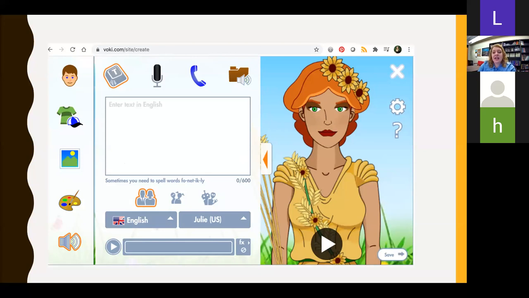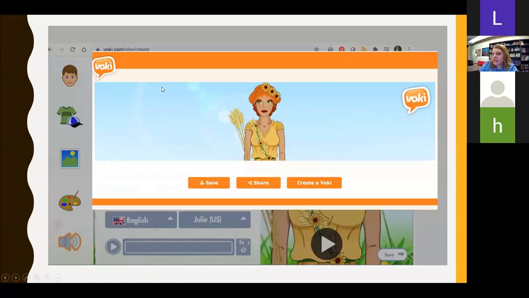So one of the things I like to do with students is if they're not sure how to say something, they can type it out first and they can actually listen to it, and then they can record it themselves. What they end up with in the end is an avatar where the eyes will move, the lips will move when she's speaking, and then it will play whatever is recorded. They can share this. It makes it easy to share on things like Facebook, but they can also save it to their computer.